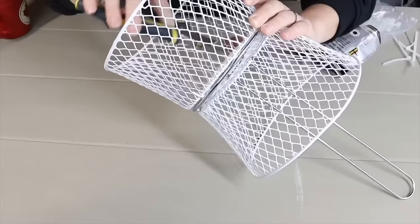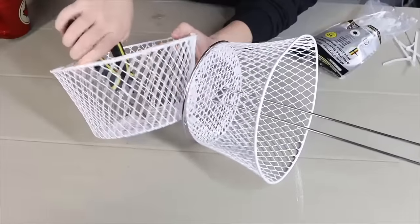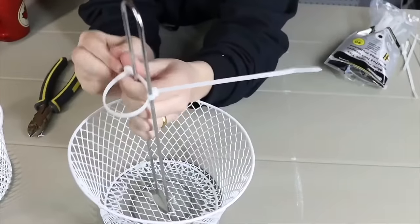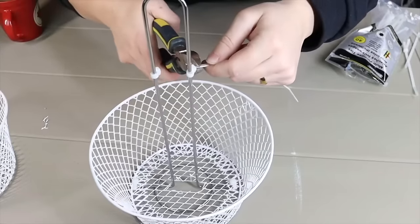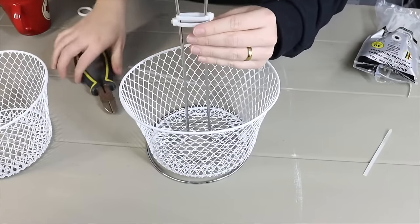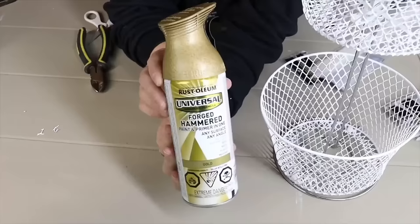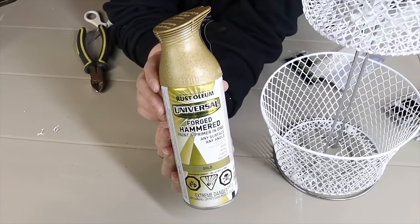You're going to slide it over top and then you're going to secure it in place with some zip ties at the bottom. You're next going to take your second wire basket and cut out the middle. You're going to place it on your paper towel holder and then you're going to place some zip ties around the paper towel holder to give it a little bit of a ledge to sit on. Then you're going to come in with some E6000 and then you can spray paint it your favorite color.